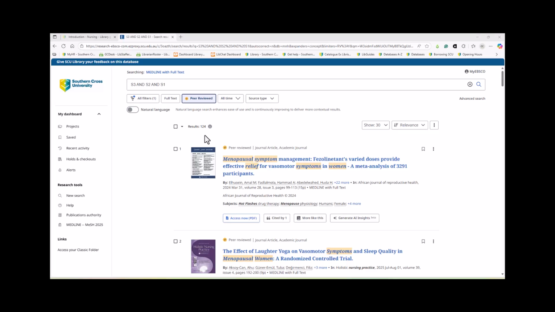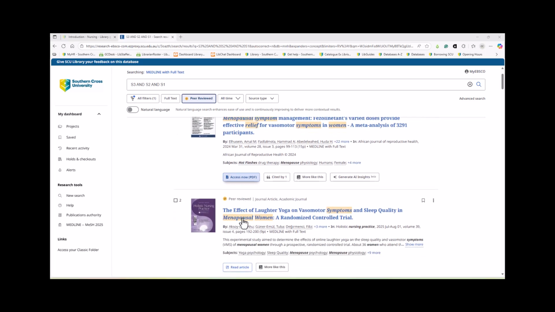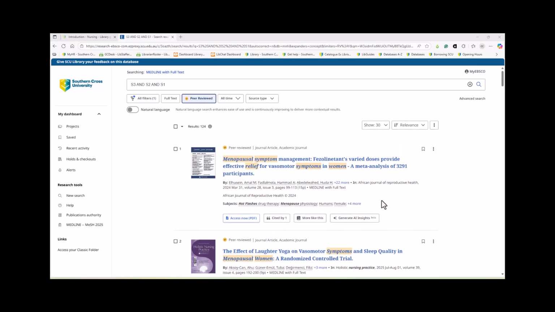Now let's review the articles for relevancy. As you scroll down, you can see some brief information about each article. You can immediately access the PDF or read the article. If you'd like to know more about the article, just click on the title and you can read the full abstract.